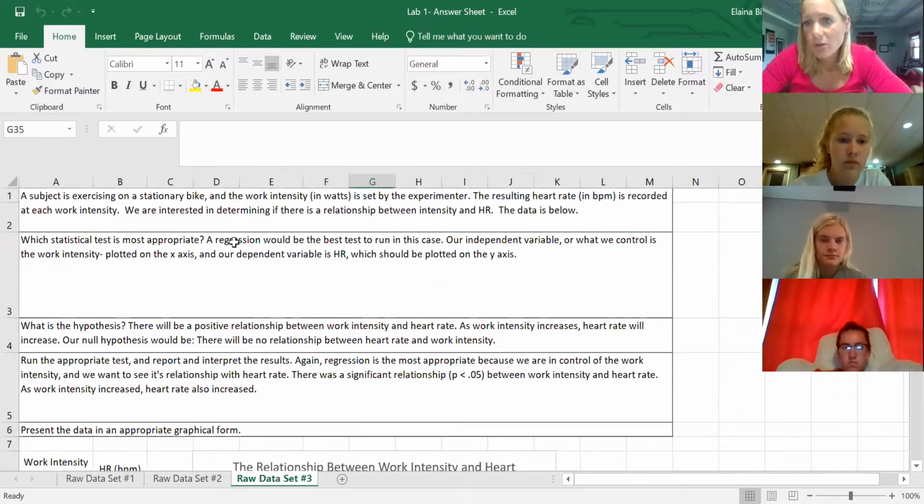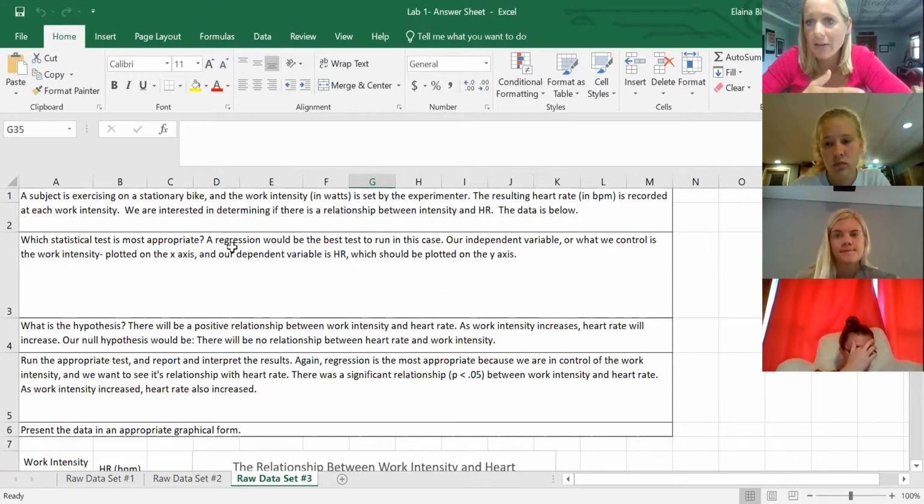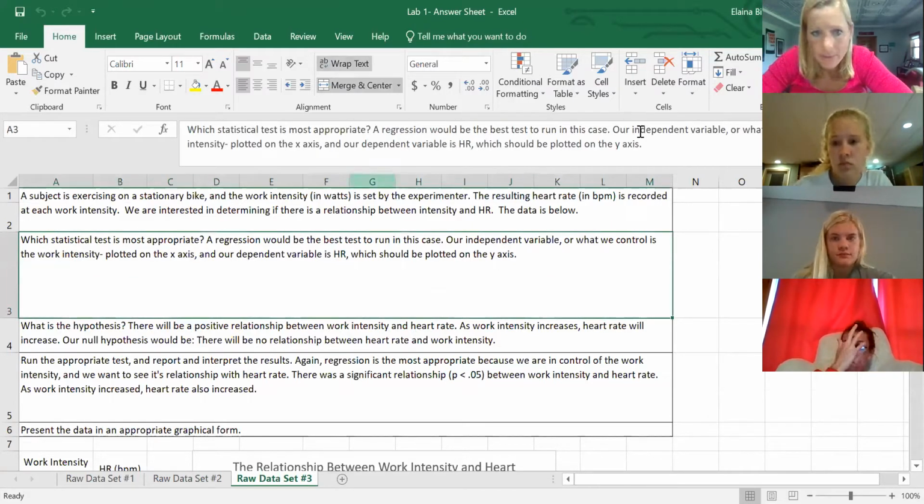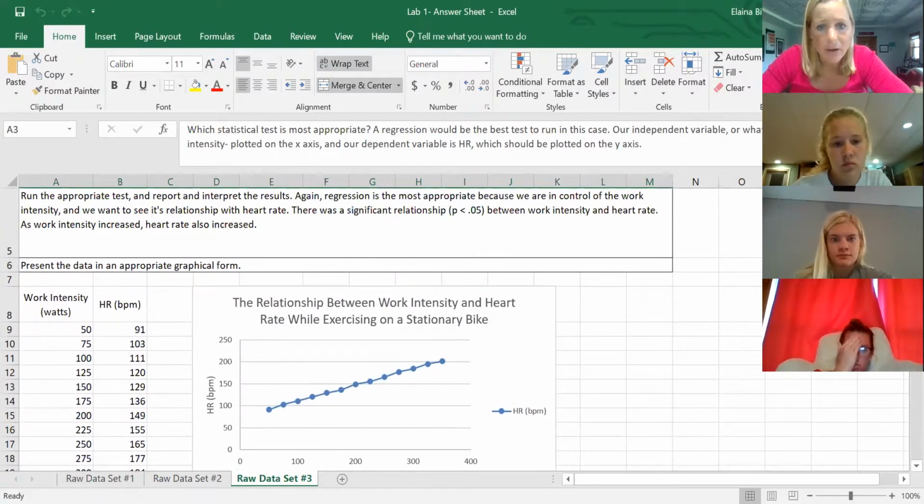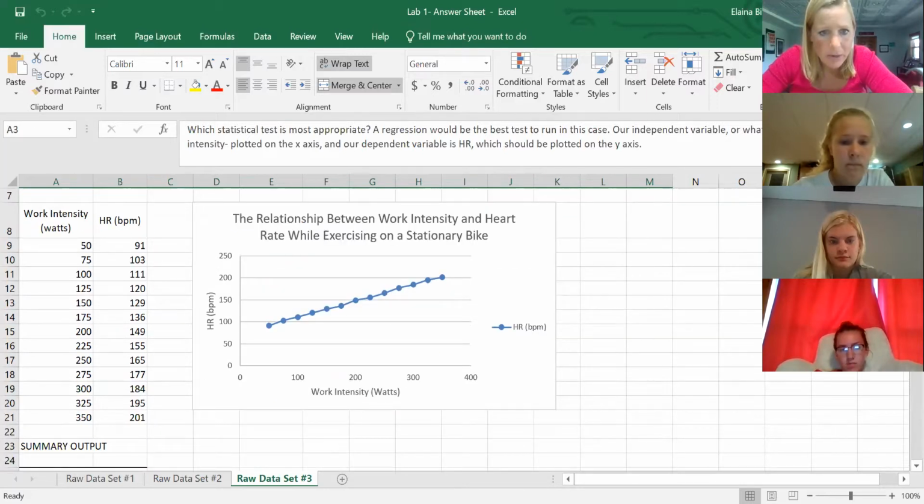We did a nice job on the third question as well. A few people chose correlation, which will actually give you the same information in terms of the statistics, but the appropriate answer is regression, because we know what the independent variable is, and we know what the dependent variable is. So when we have a set independent and dependent variable, regression is our best choice there. Again, you did a nice job of charting our independent variable and dependent variable, and creating a line graph would be our best option there.